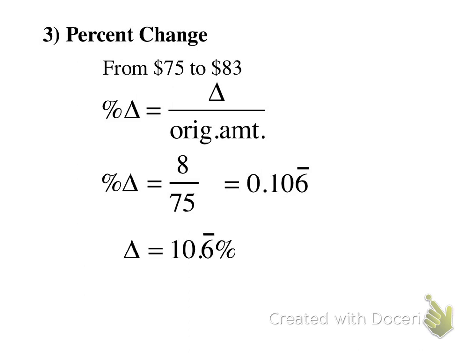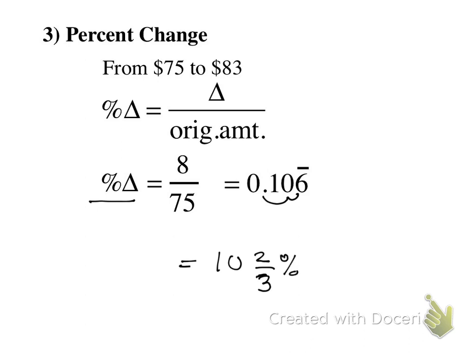And then we have to convert that to a percent, right? To lose the percent on this side, I have to multiply by 100 once, twice. So it becomes 10 and what? 6/10. But we don't use 6/10, we use 2/3. Forget the decimal, we're going to do 2/3. Banks do not do 0.6 repeated. They convert it to the fraction. So it's a 10 and 2/3% increase. Does that make sense? Okay, a couple quick problems to go over.